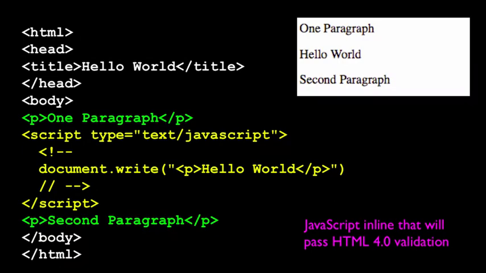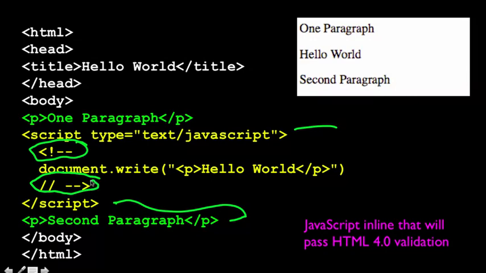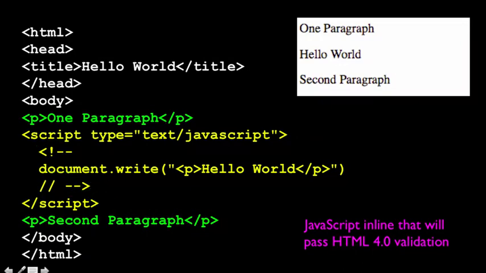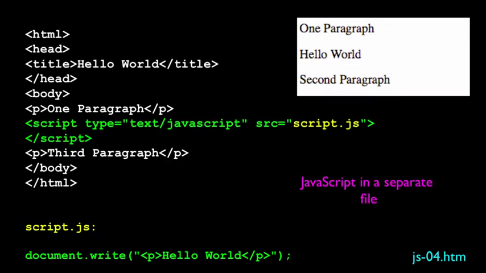So here's another way to do it, and this one we showed before where we just did a script tag and an end script tag and then had document write. You might see something like this. In HTML5 we tend not to do this, but this is validation to make sure that the JavaScript passes a strict HTML4 validation, but that's less important as we're moving to HTML5. So we talked about this one.